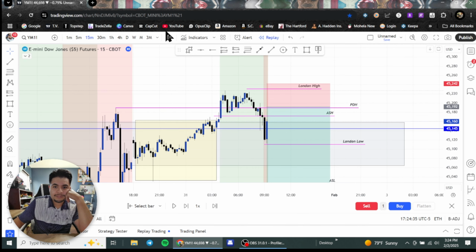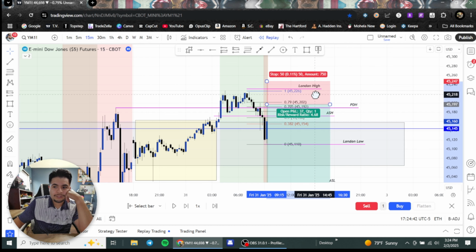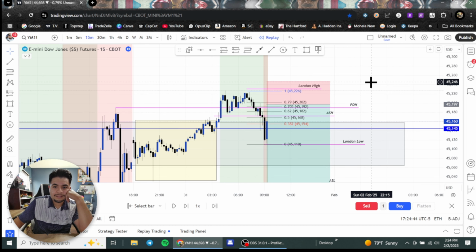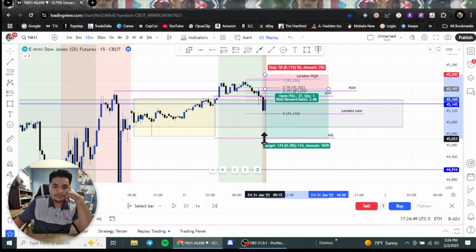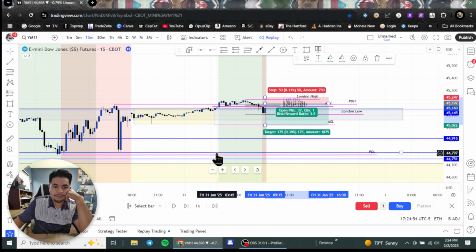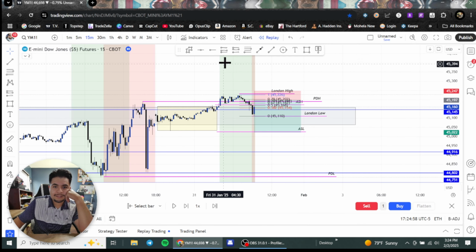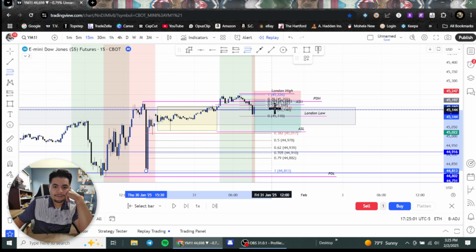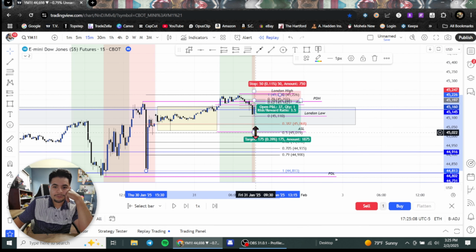Let's do a fib because I want to get a little bit better entry if I can. I'll do 200, right? 197. That's gonna be my entry, guys. I'm gonna look for a 1, 2, 3.5. There's that move though from right here to right there. So my exit could be right at this 916 level because the 79% from this move is right there.